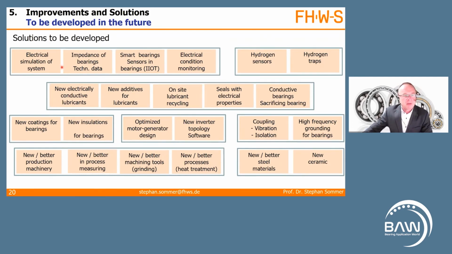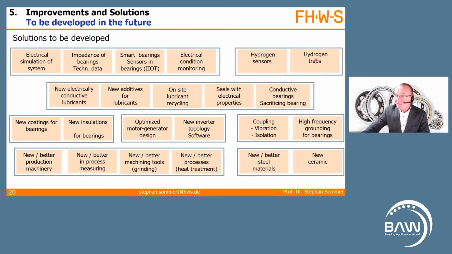There are electrical simulation of the system and the impedance of bearings. My idea is to have technical data showing the impedance of a bearing as well as of a dynamic load. Smart bearings and sensors, industrial Internet of Things. And the sensors would enable us to electrically condition monitor the bearings. So these are pretty low-hanging fruits. These are solutions in the market.